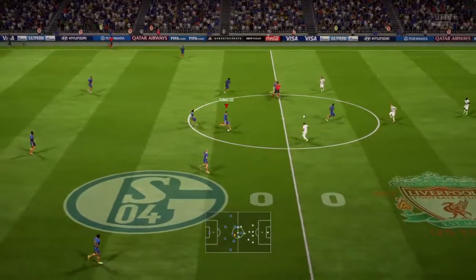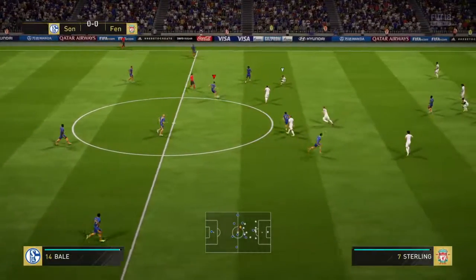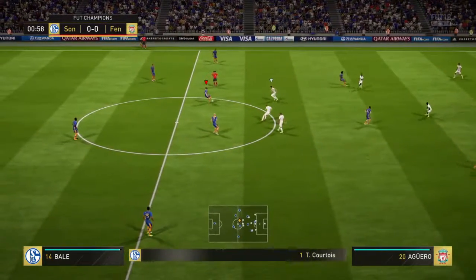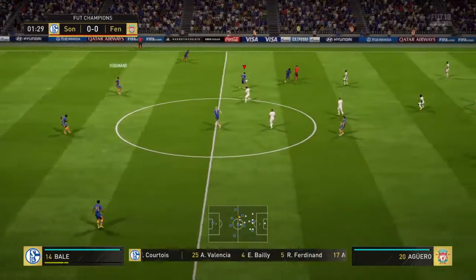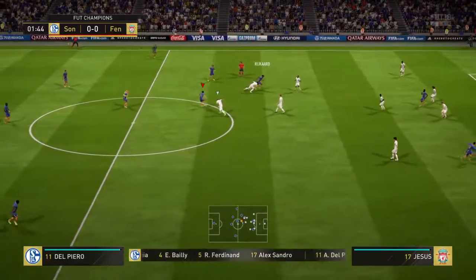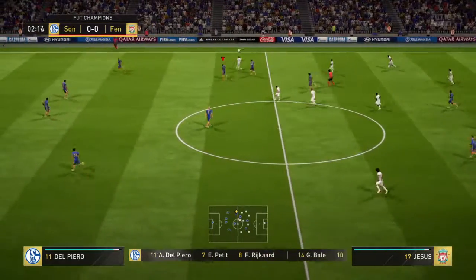Well, this could be a terrific contest, and it's underway now. Well, here is the team sheet for the home side. Thibaut Courtois starts in goal. Rio Ferdinand plays with Eric Bailly at the back. Cristiano Ronaldo plays up front with Gareth Bale.